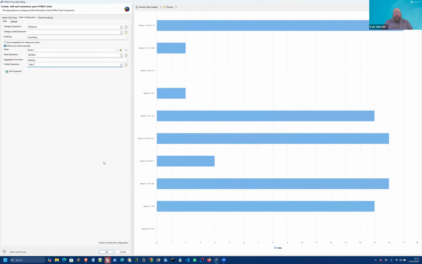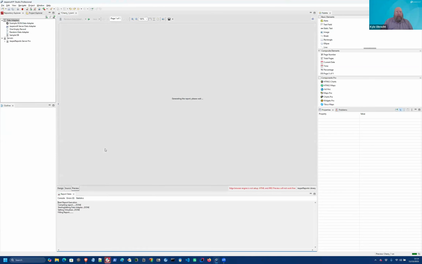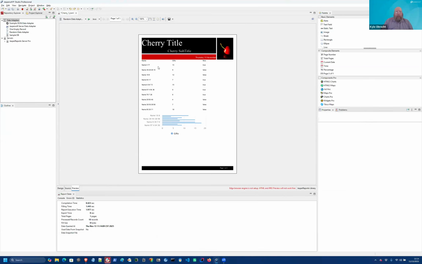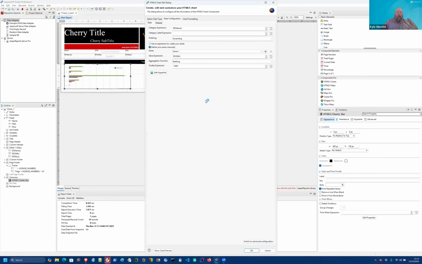So this chart's great. We've displayed the number of gifts for each person. And if I hit the preview, what we'll see is that we have that same chart, which we'll format the colors on in just a minute, and our bar chart, which has the names associated with gifts. However, Santa says that chart really isn't particularly useful. Let's change that chart. What I want to see is just kind of a comparison of the relative number of gifts between the kids.